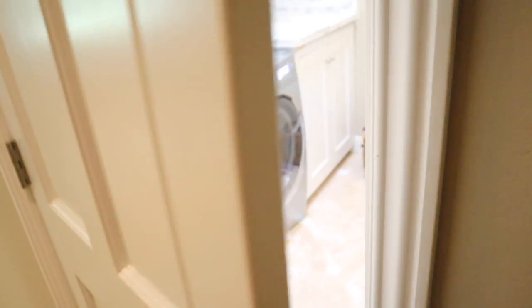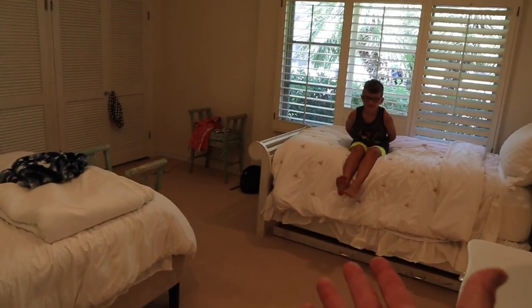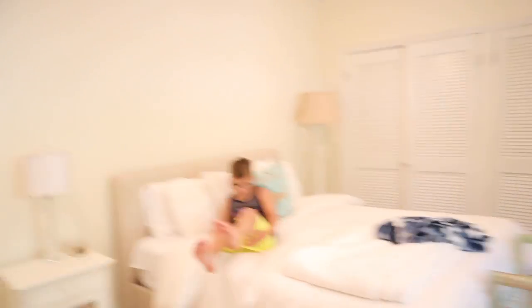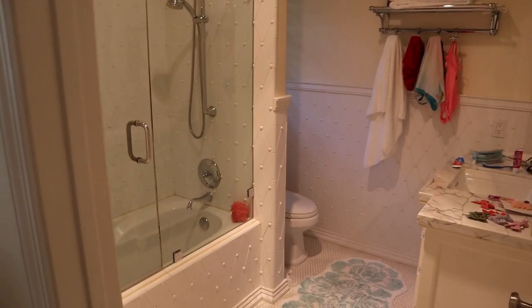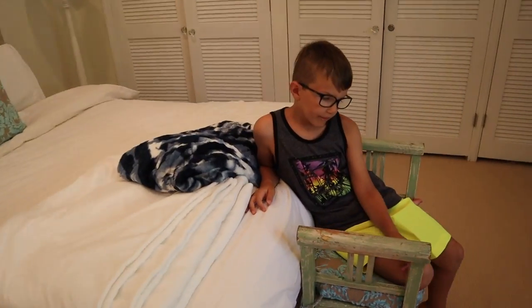Leaving the master suite, heading just around the corner into this hallway — let me show you the nice laundry room facility right here. You've got the washer and dryer, tons of ample cabinet space, beautiful countertops. Then we come in here — Brexy is already chilling in his bed. This is where we've had Brexy and Hazy. There is plenty of room for sleeping for everyone; everyone has their own bed. Look at this closet space in this bedroom — two beds. And another feature I love about this home: every single room has its own bathroom. No need to share. This is the kids' bathroom that Brexy and Hazy have been sharing.